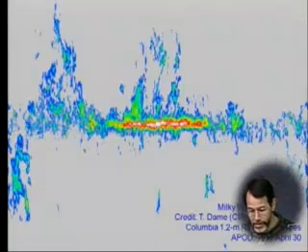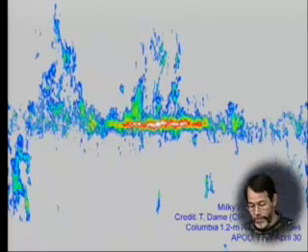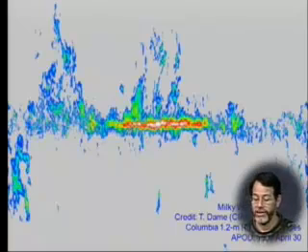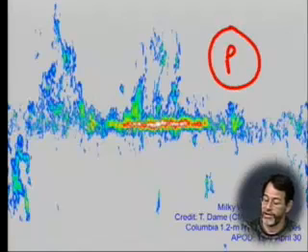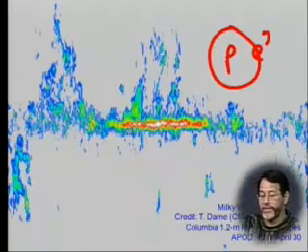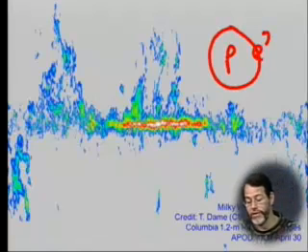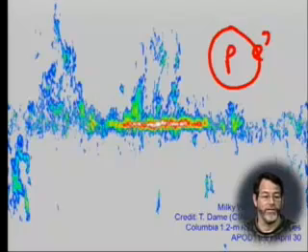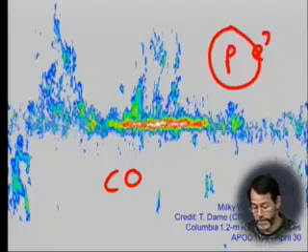Okay, so one of the ways we know what's going on in the Milky Way is by looking for atoms and molecules. Hydrogen is relatively hard to see. You can see it in absorption, but it does emit. It emits when you have a proton and an electron going around it, and this electron spin flips, and you get something called the 21 centimeter line. But that's not what we're seeing here. We're seeing another molecule that is a slight tracer of the hydrogen and helium in our galaxy. I think it's carbon monoxide, CO.